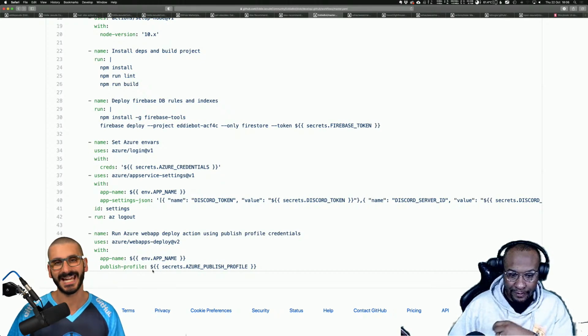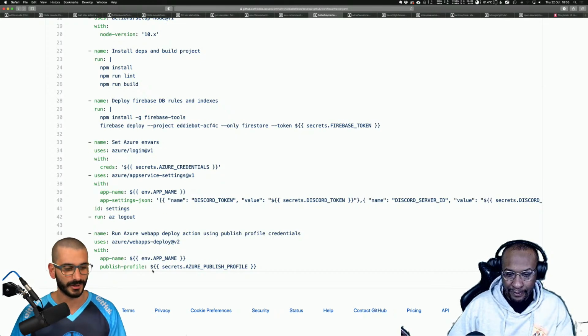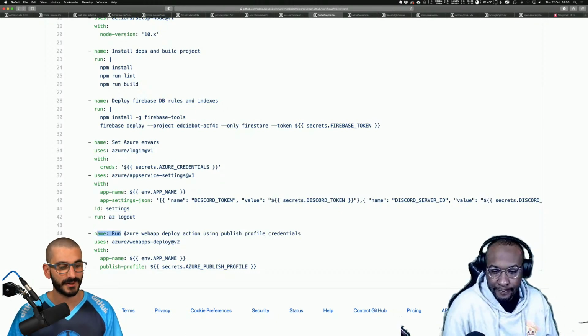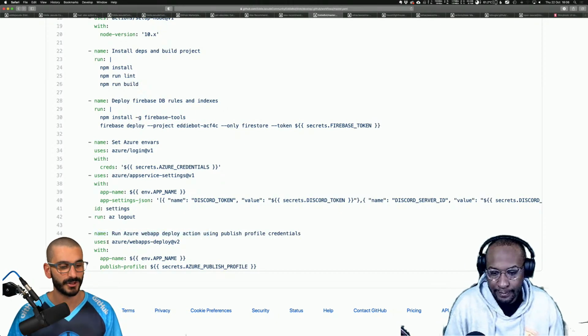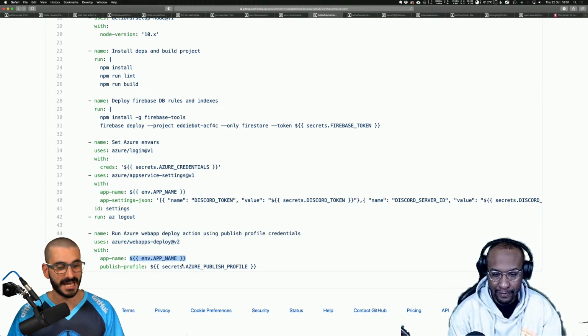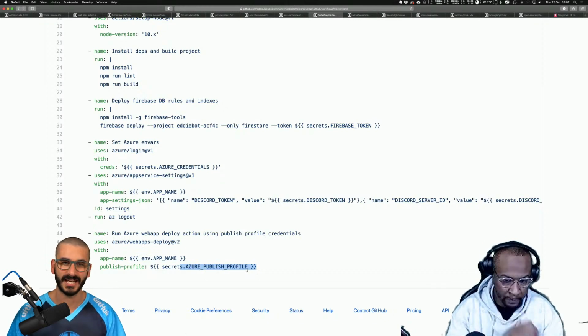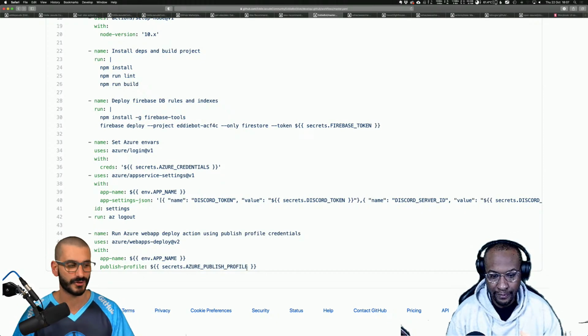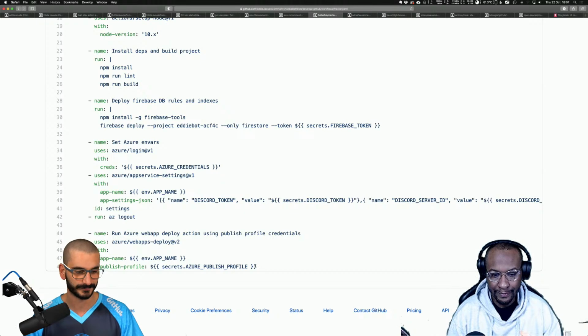I was just testing it out. We're hosting it now on Docker containers. I'm going to move it to DigitalOcean. But this was it, literally a name, and you can write anything you want there. Say what you're using, Azure Web Apps Deploy, and then literally the app name and the token, and it just deploys it every time it gets merged into the default mainline branch. And I just loved that. It was just so straightforward to do.